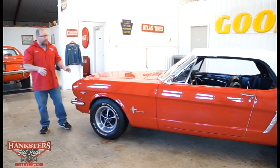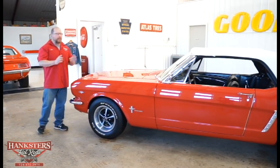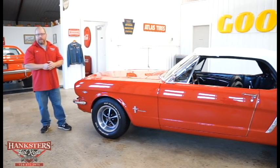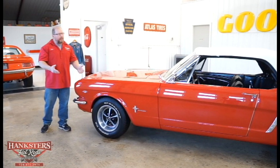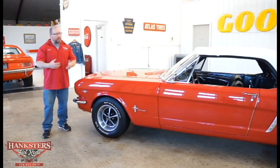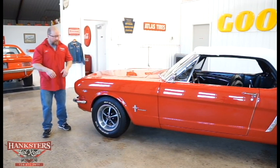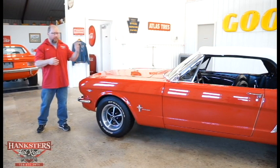The paint itself is nice, smooth, and shiny the whole way around. I've already been around and checked it out — the paint looks really good on this particular vehicle. As far as our Mustang goes, there's not too many things out of the ordinary to talk about, so we're just going to point out the normal things until we get to the motor and the interior.